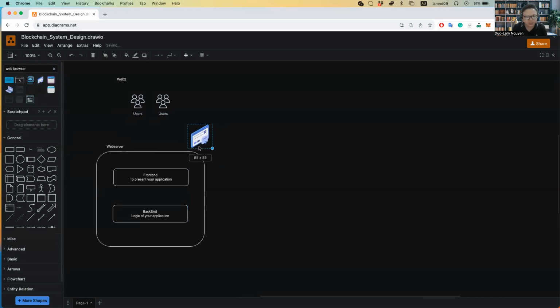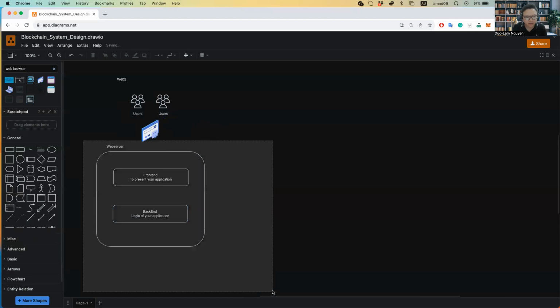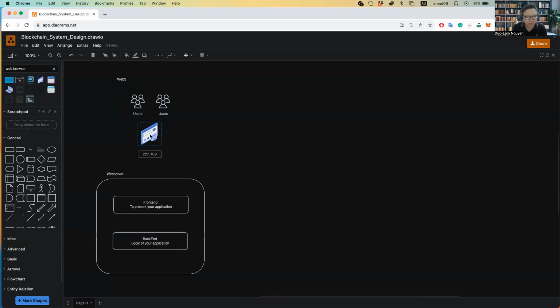So here we have the web browser. When you log in on Facebook, you are the user, and you interact via the web browser, which interacts with the front end.